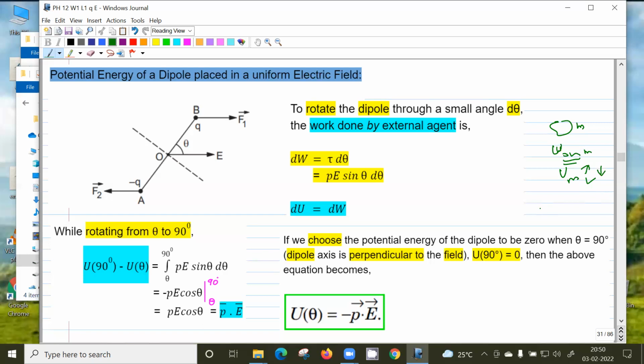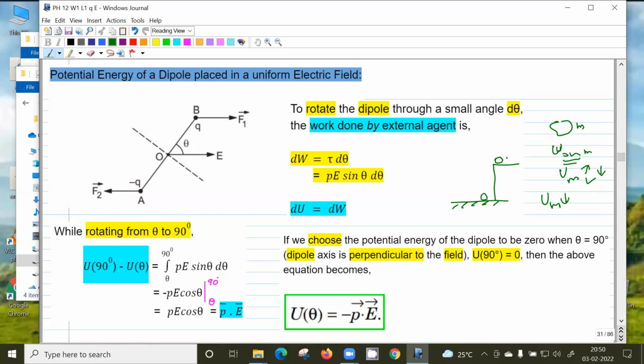The way to remember is, if the body is doing some work, it will lose energy, right? So potential energy will go down if it does some work. But if the external agent is doing work on it, then its potential energy will increase. One easy way to remember is, suppose this is the Earth's surface. I have a mass here. Say I'm taking the mass and putting it here. To do that, I have to do some work, right? I have to lift it and put it there.